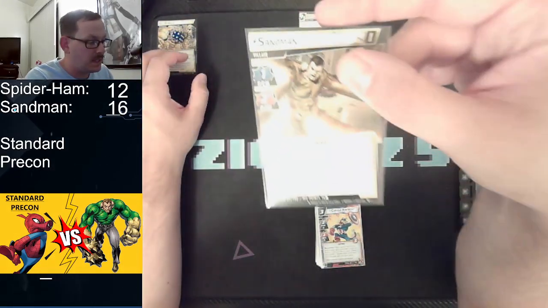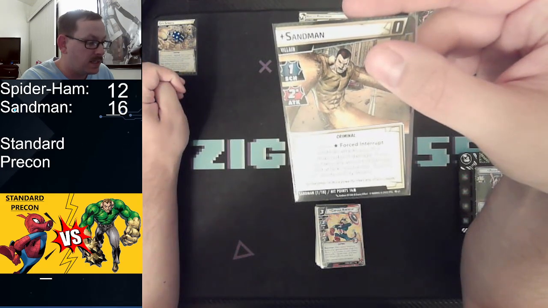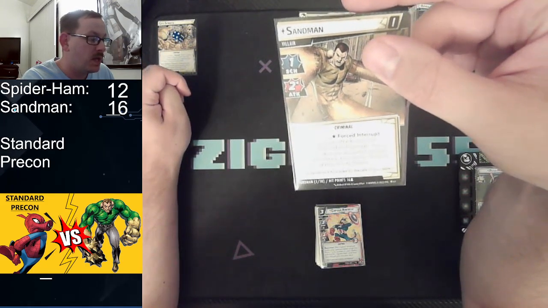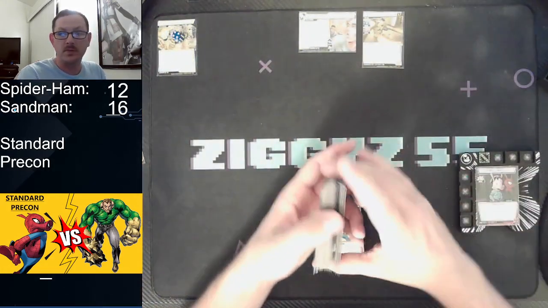And Sandman, Sandblast, Forced Interrupt: when Sandman attacks you, that attack deals indirect damage. If your identity takes any amount of damage from that attack, resolve Surging Sand's ability on City Streets. Okay, so now we shuffle.